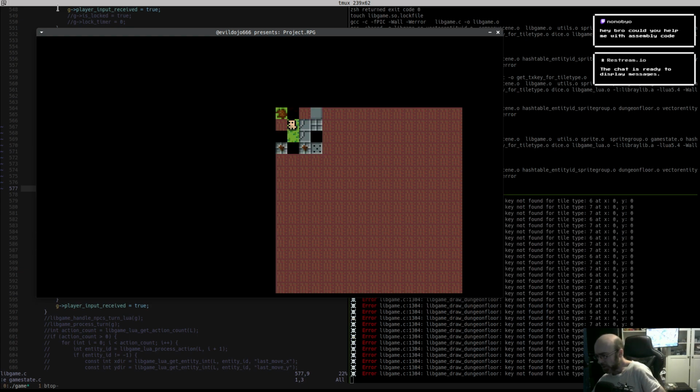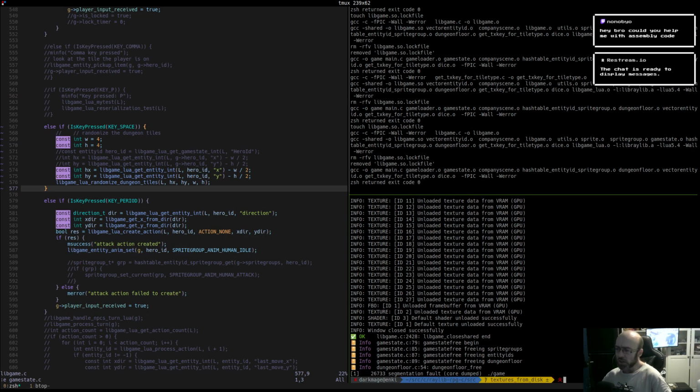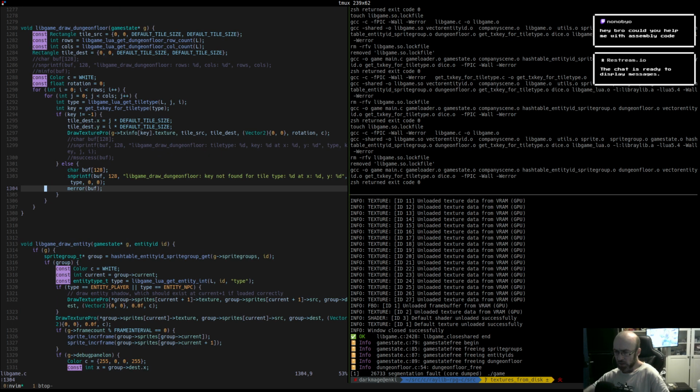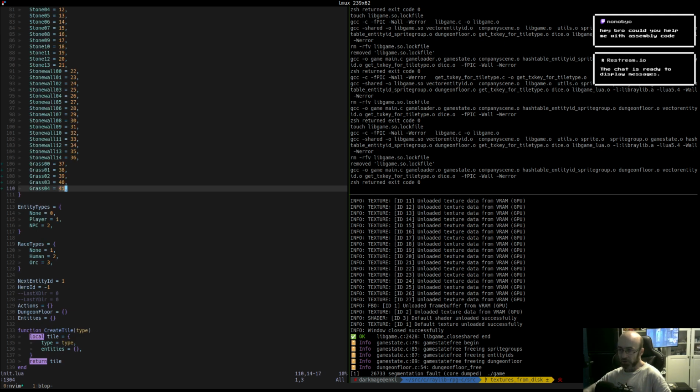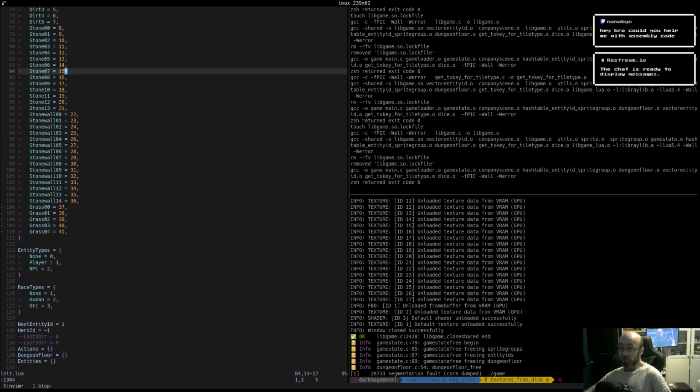Key not found on 1304. We need to make sure that those are synced up, that the tile type in the Lua corresponds with the tile type as we've defined it.